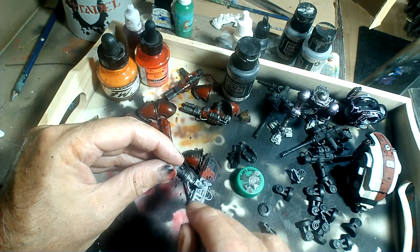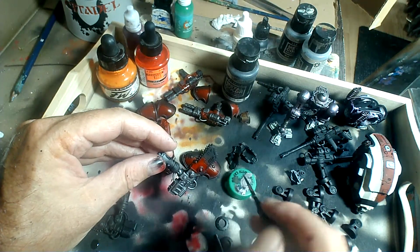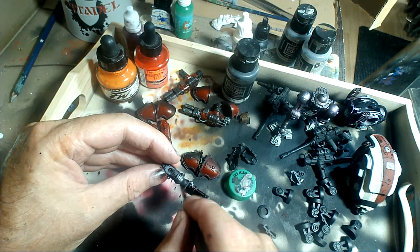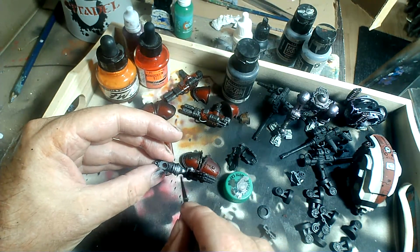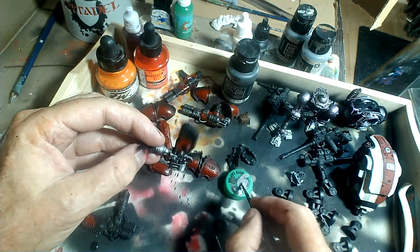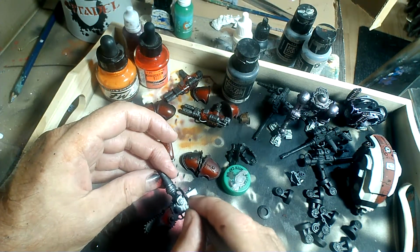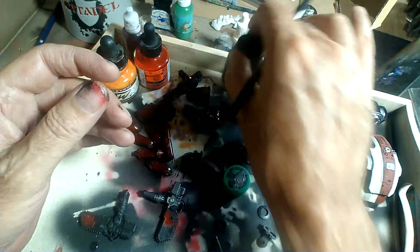So I'm trying to come up with a list of my army, what I'm going to use, and I could go with two knights and a Therian knight, and or I could go with... I'm trying to think how to make the army list because I kind of want to throw in this Warhound Titan just because I have one and I can.